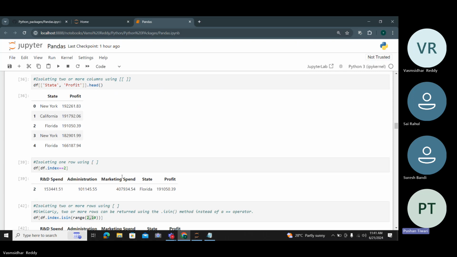Oh, Vamshi, it will all be under pandas only, right? Yes, sir. Pandas is basically divided into two parts. One part is base level analysis, and the second part is replacing the missing values. So the first part has been completed, and in the next class we are going to discuss the second part: how to replace the null values, if in case we have any. Okay, that's the second part.